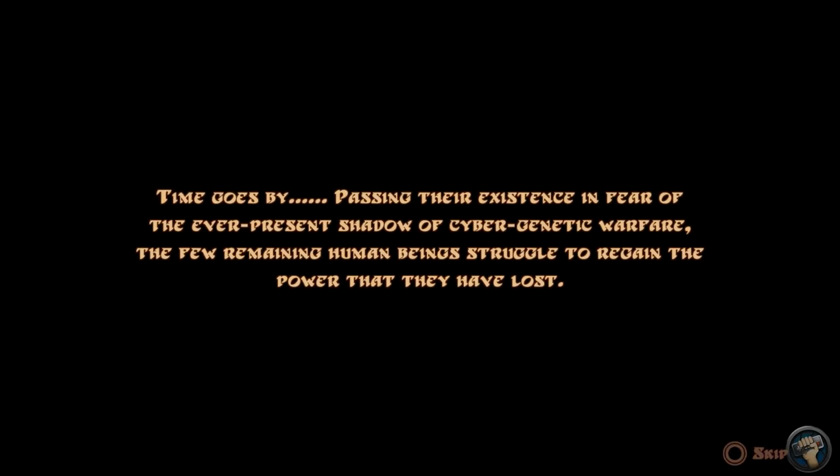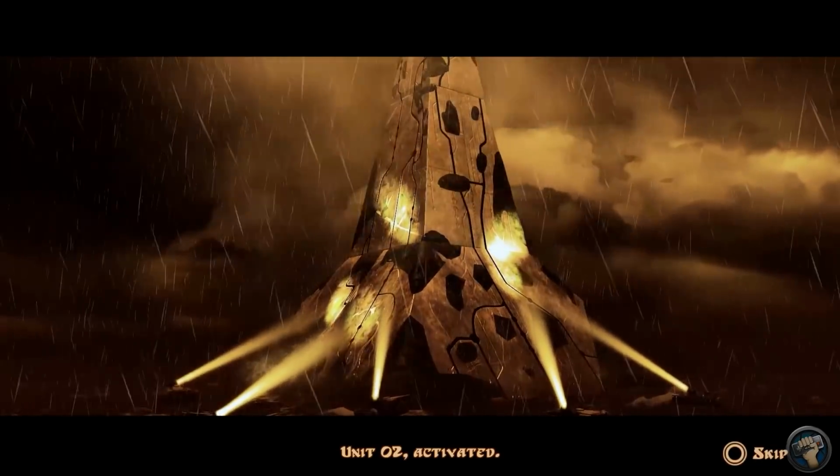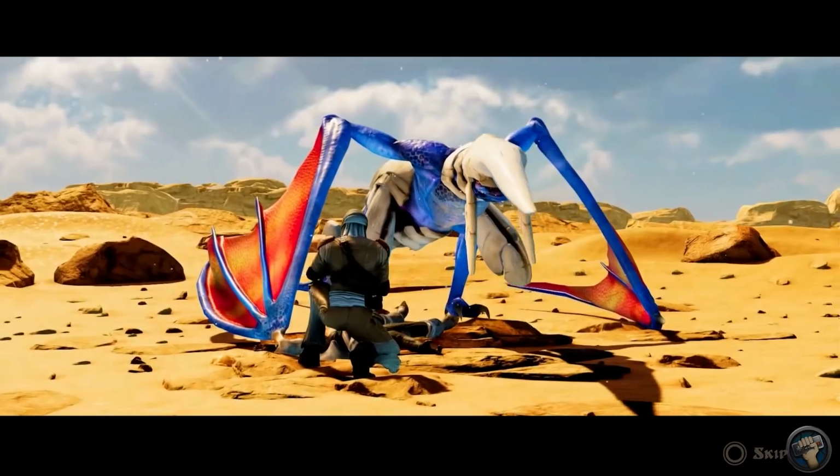The game starts out with paragraphs describing the world we're in. A lost civilization. People using cybergenetic warfare. A dark tower that provides evil ancient technologies. This is the background we get when we meet our main character, Kyle Flug.